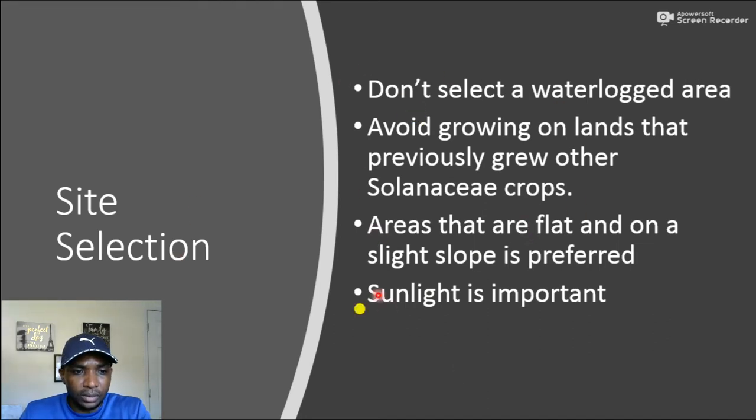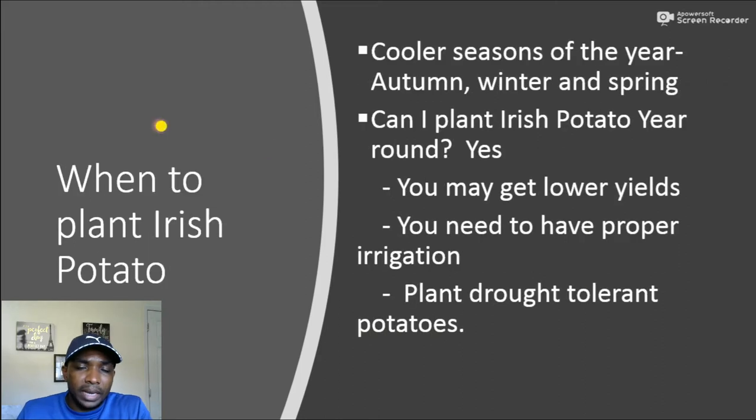Let us move on. When to plant Irish potato? Now, you want to plant Irish potato in the cooler seasons of the year. When we talk about cooler seasons, we are talking about autumn, winter, and spring. Now, winter time is basically the prime time, right? Especially in the Caribbean, because in the Caribbean we get so hot when the winter comes. Sometimes it doesn't even make much difference, but it is cooler, right?